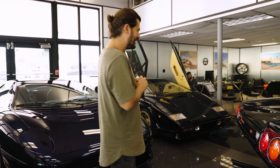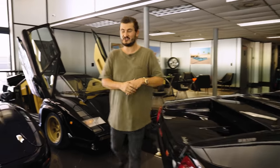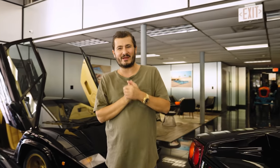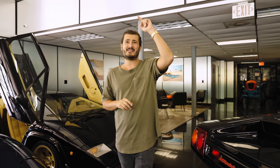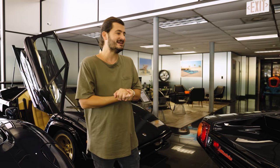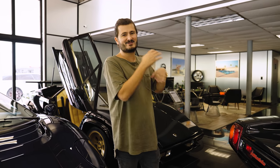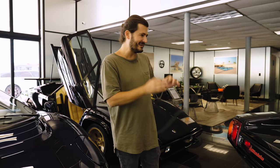We already showed you guys the pace car last week. There are a few details we're still finishing on it. A follower found the company that produces the original light, so a reward will be paid — congratulations and thank you. We're going to have a new light produced. We also discovered, thanks to another fan, that the original Yoda kit still exists, though it's not complete. It was never sent back to the factory, so some pieces remain, but we likely won't reinstall it on the car.